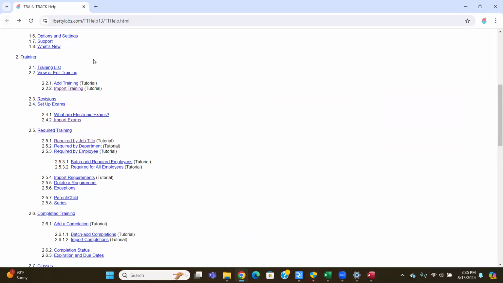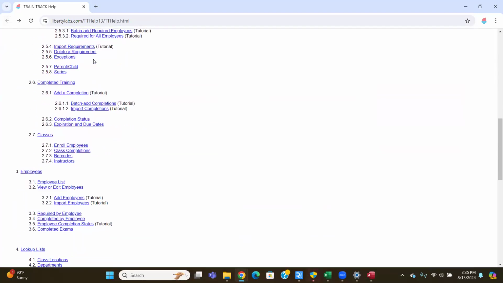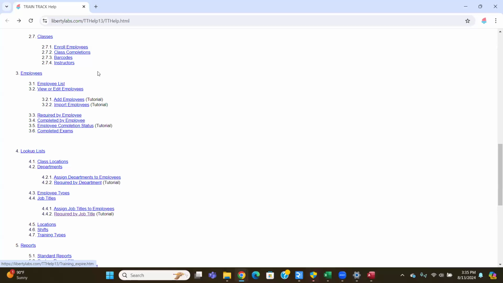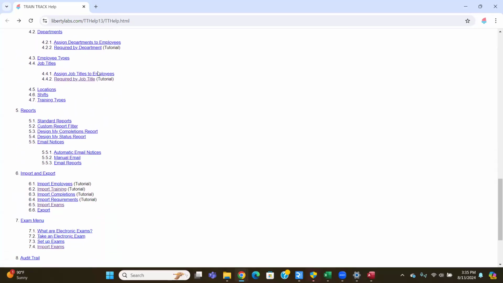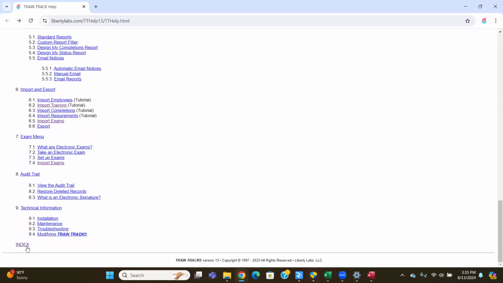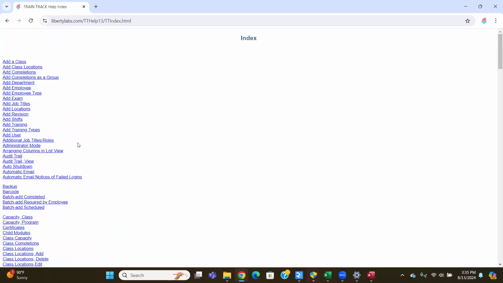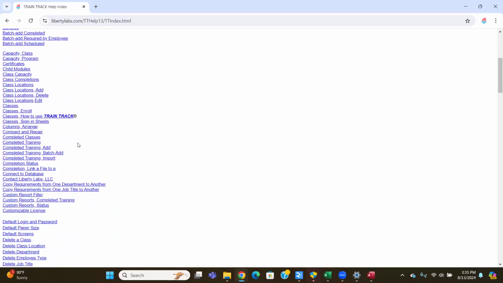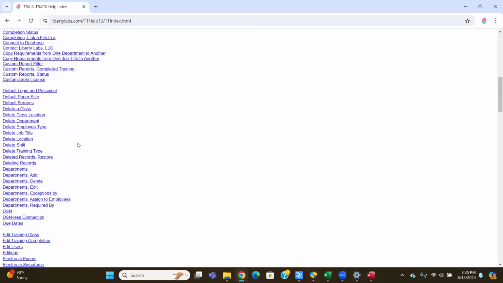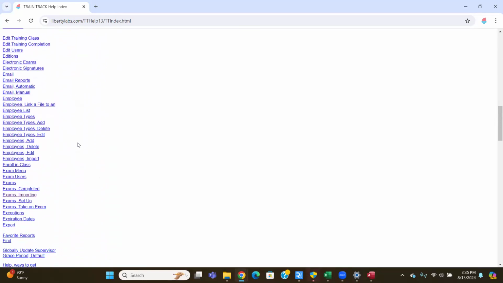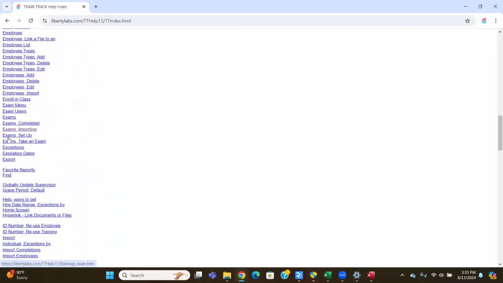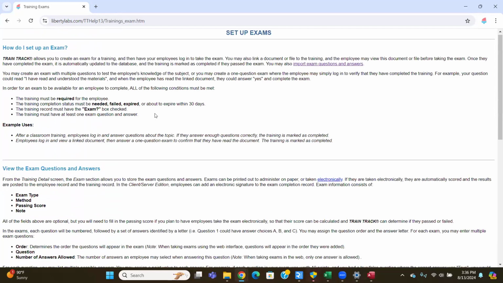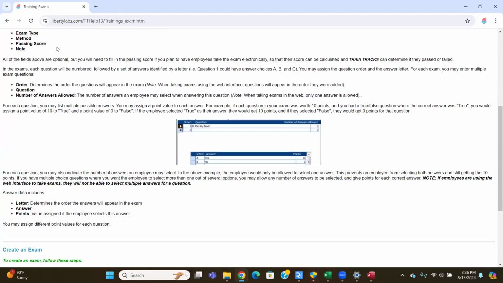If you go back here, you can look through any of the other topics you'd like to review. These will be grouped together by categories, but if you cannot find what you're looking for, you can always scroll to the very bottom and click on Index, where you will see a list of items listed by their keywords. So it's easy to scroll through and locate what you need this way as well. So for example, if you are looking for how to create exams, you can scroll down to the E's and click on exams setup, and you will see a lot of information and instructions on how to set those up.